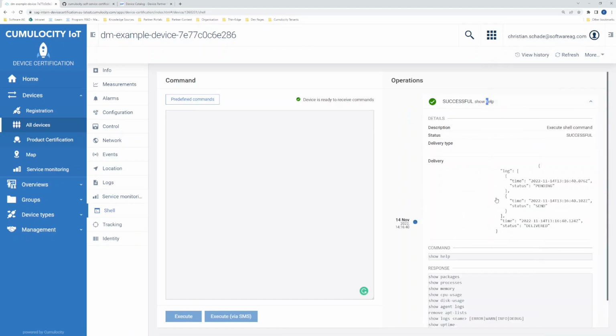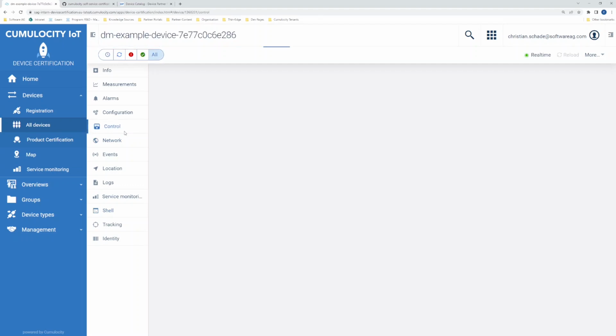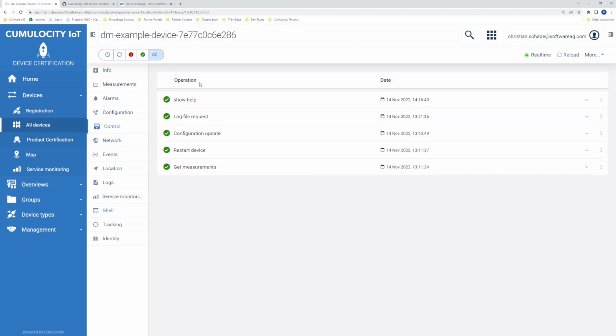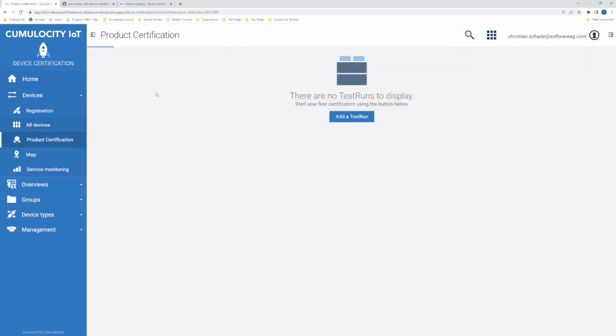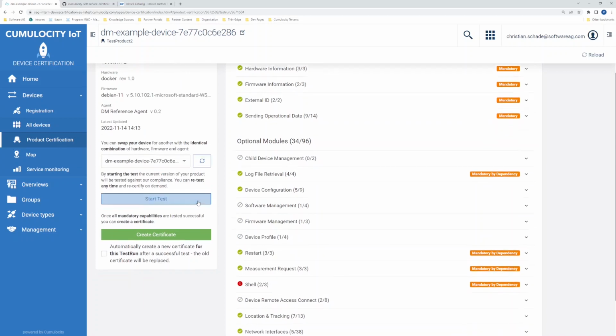So for this integration, we can just show help. This would be a number of different commands that we can execute. But for now, this should be sufficient as we have a successful shell command in the control tab, and we could now try and execute this test.